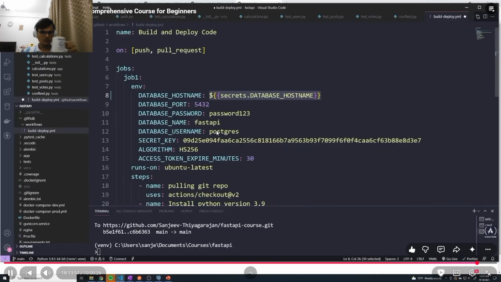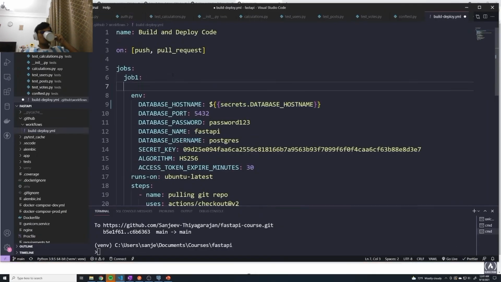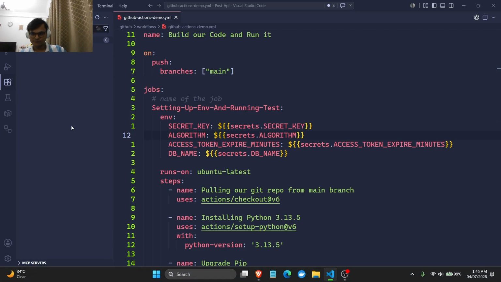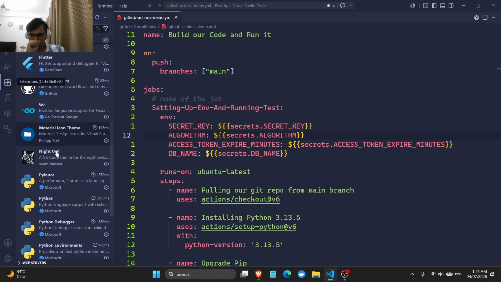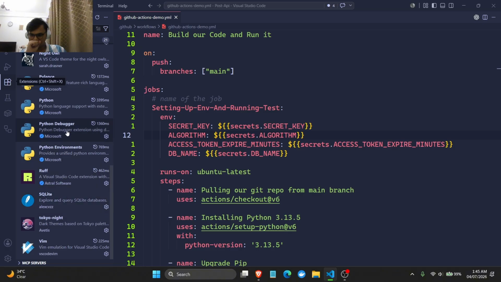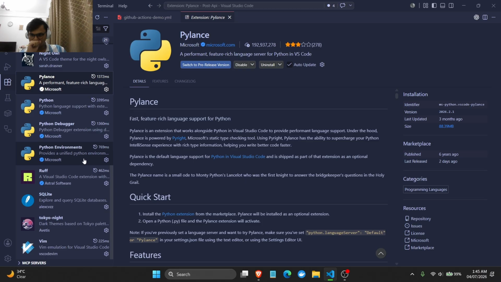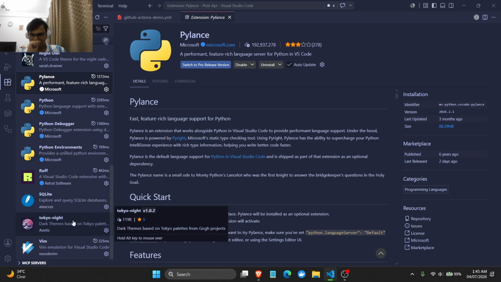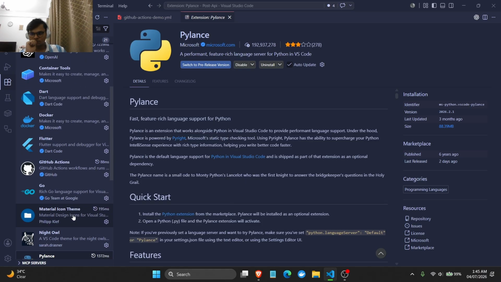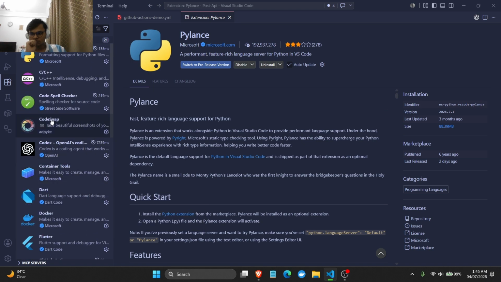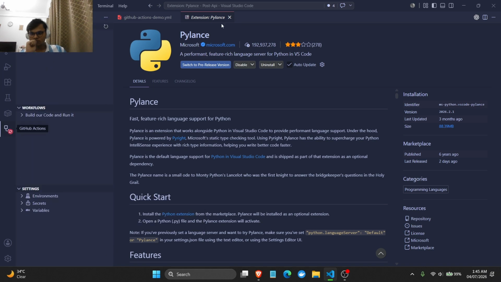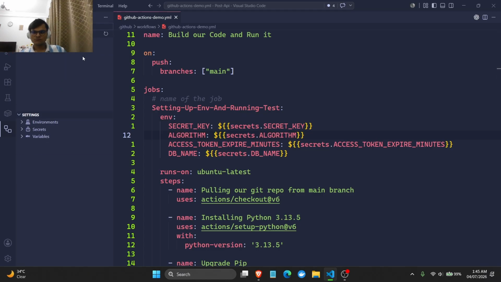In our job, we can specify what the environment is for the job. So I can say environment, then we provide the name, which is going to be testing. This is going to match up with whatever name we gave here. So we give this the name testing, and it's going to have access to all of the environment variables that we define here. And the way to access them is exactly the same way. You just do dollar, two curly braces, secrets, and then the name of the environment variable.